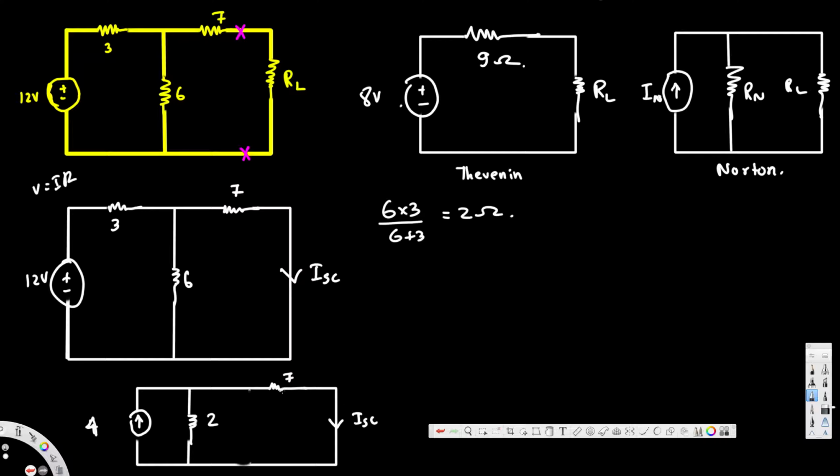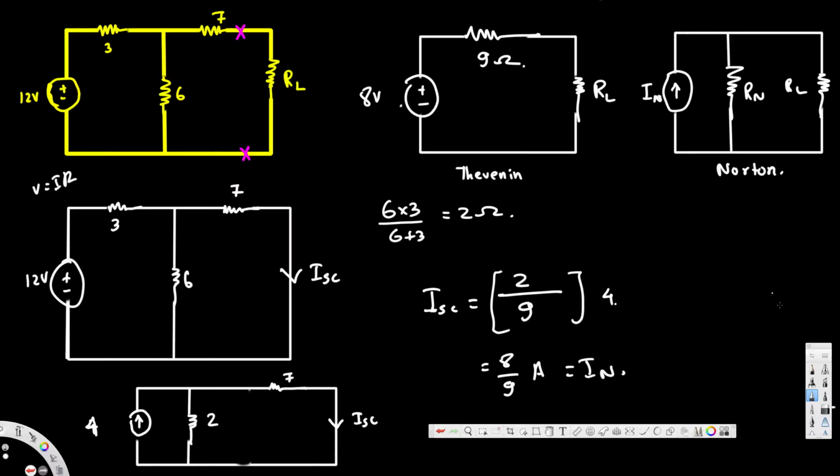We found the equivalent resistance, and this one is going to be just 9, right? So after that we can write our I Norton. Oh, I had to find I Norton, because I_SC is the I Norton. Here we can do the current division. For current division, we take the other resistance, that's going to be 2, divided by the total resistance, that's going to be 9, multiplied by the current source, that is 4, and if you do that, it's going to be 8 over 9. 8 over 9 is going to be the I_SC. Okay, so this is going to be the I Norton.